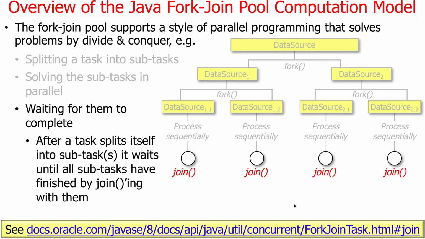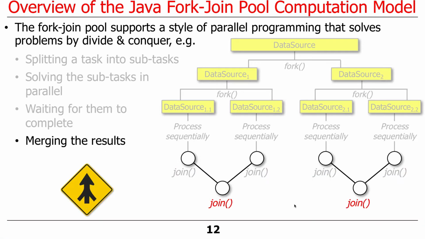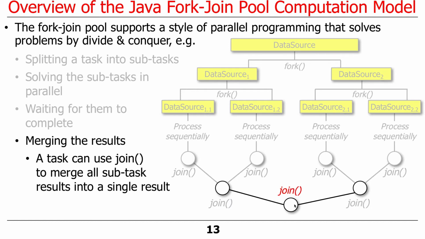You'll see that this is fairly straightforward, but there are some subtleties you have to be aware of. If you get it wrong, your program will not run fast at all. It'll probably run slow. So you have to be a little bit cognizant of the way in which you join things together relative to the way in which you fork them. And then you end up merging the results. In typical fashion, the way in which you merge is very similar to the way in which you join. So you kind of fork and join the things together. The end result of all the merging is that you end up with a single result, which is the result of the overall computation.